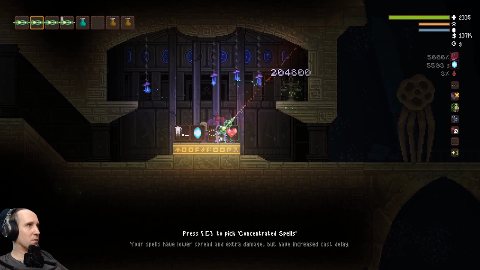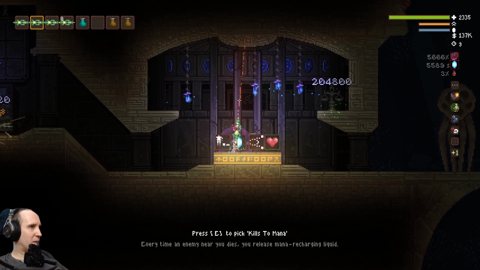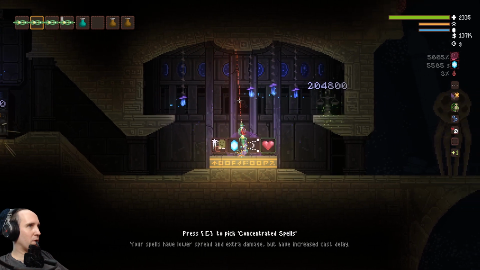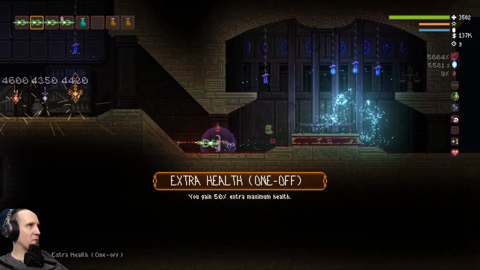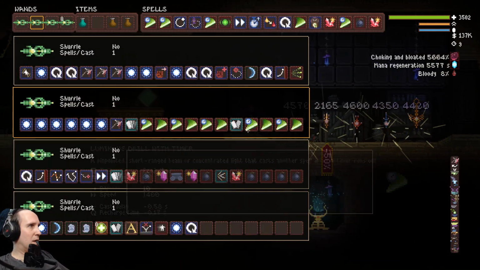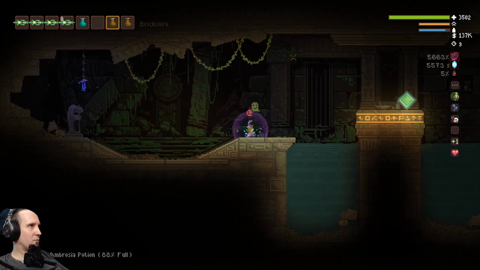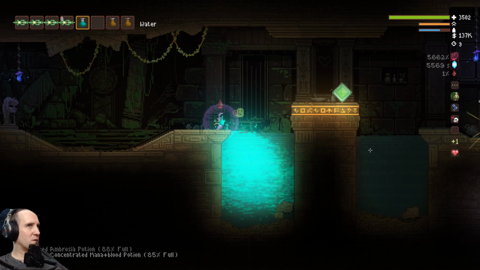Extra health. Concentrated spells. Every time an enemy near you dies, you release mana recharging liquid, which could be pretty cool. I would like 50% more health. Something that is going to automatically help us. And now, it's time to do a little bit of wand experimenting. So first things first, let's drink this, stay ahead of stuff.